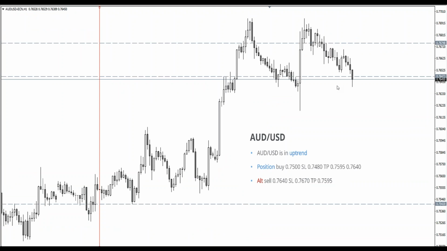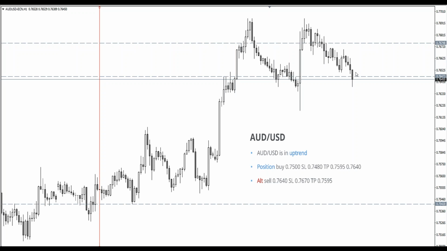Australian dollar was a loss. We had a buy position around 75, but you see it didn't come to 75.15, close to the region, because if it had come close to 75.15 or 75.00, we would have bought it. But the problem is it came to 75.40. Well, it was not good enough to qualify for a buy trade.